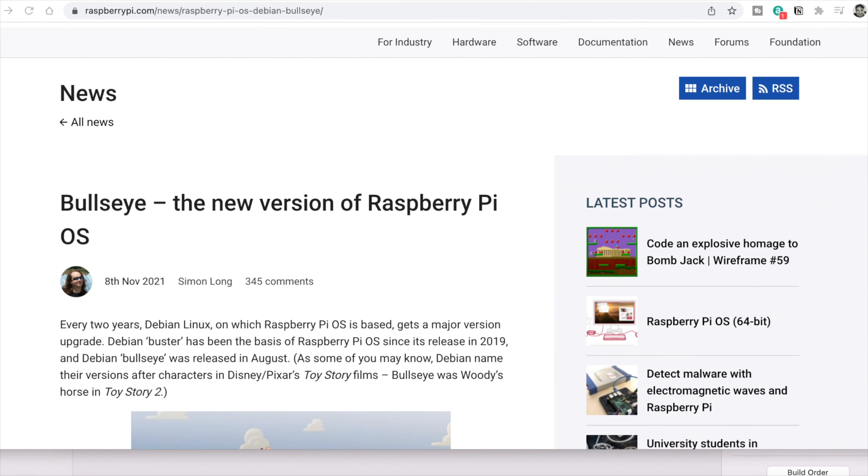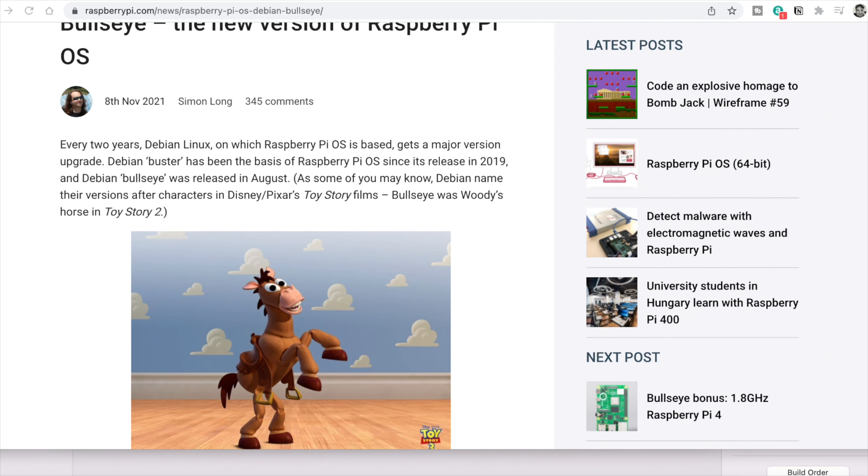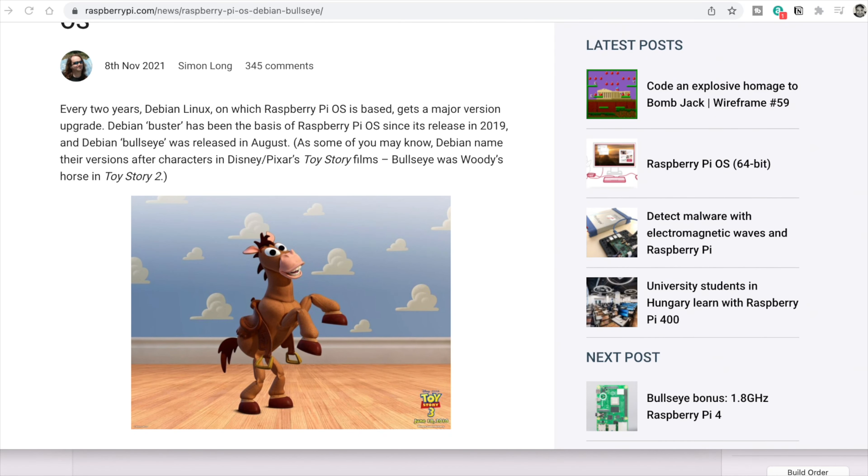The Raspberry Pi organization has just released the new 64-bit version of the Raspberry Pi OS. You might be wondering: is it worth upgrading now or waiting a bit longer? Raspberry Pi Bullseye was released as a 32-bit only release back in November of 2021, and it's been quite a while for the 64-bit version to be finally released from beta.